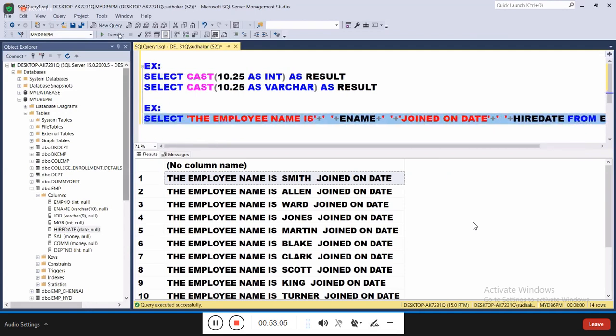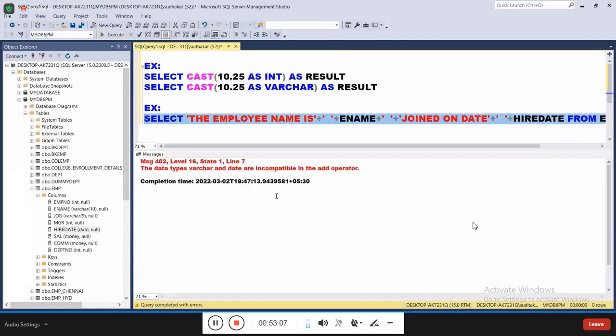So what was happening, it was showing an error. What is that? The data types varchar and date are incompatible. So what is the meaning of incompatible? Come on, guys.